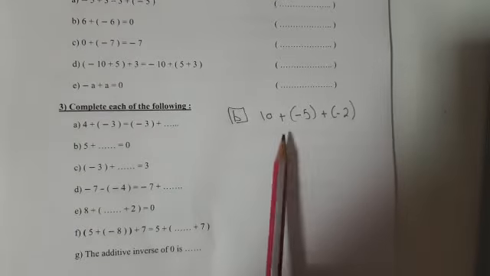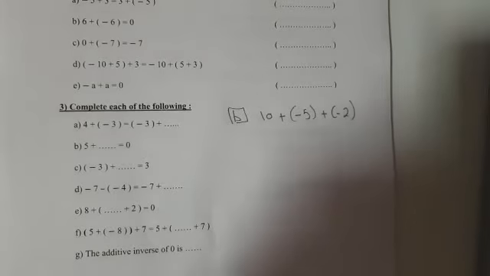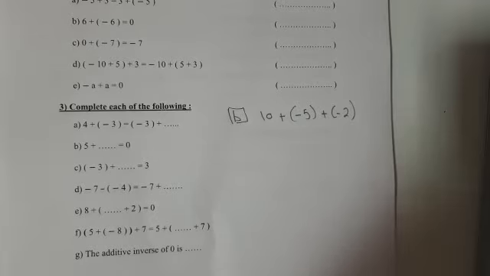The problem here is that I don't have inverse. So no problem, I will change. I must change the places to use the commutative property. But please, when you are changing the places, try to let the numbers which have the same sign beside each other.